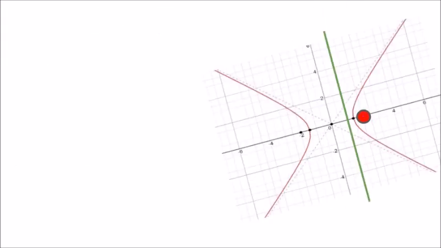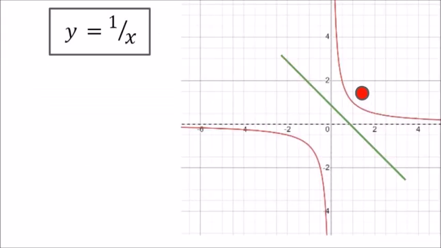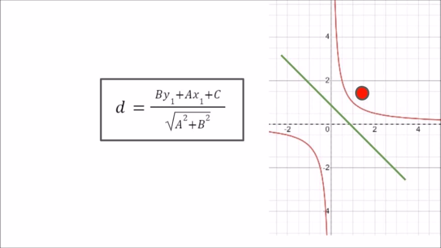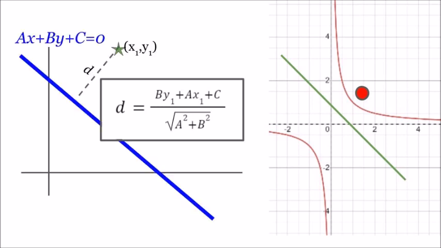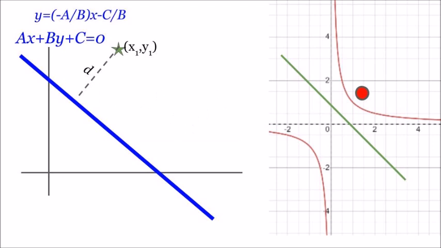But what if we revert to our old form? Can we still show that it works? That's a little bit harder because the directrix is now slanted, so we'll need this, the equation for the perpendicular distance from a point to a line. There's the point and here's the line, complete with the equation. Rearrange it to y equals mx plus b to find and to use the slope, negative a over b.